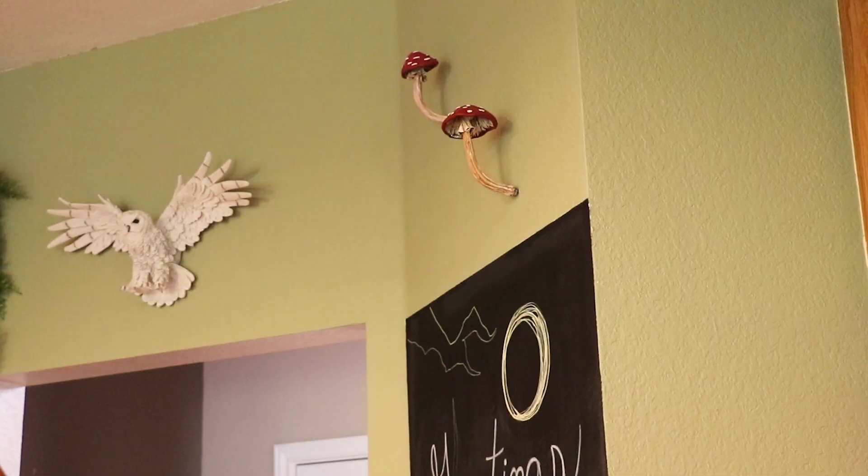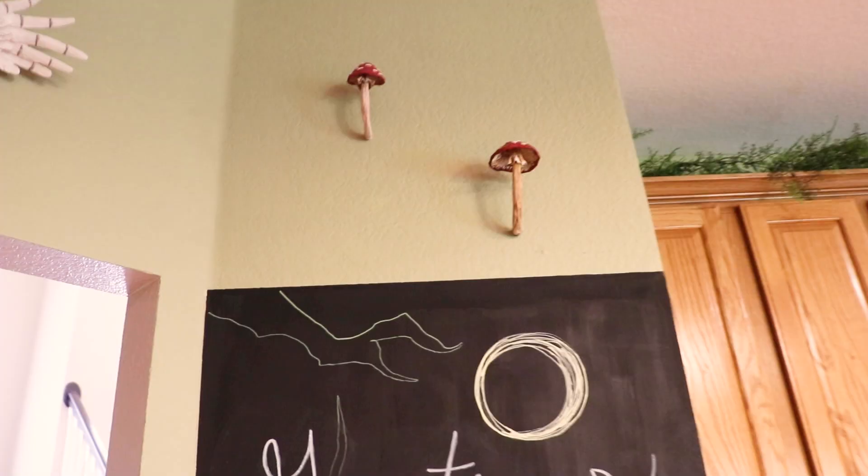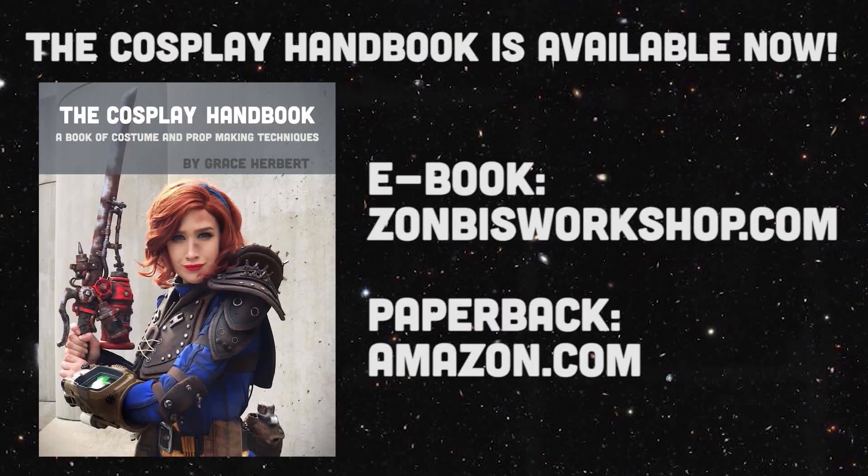I like how it looks like they're growing out of the wall, and it makes me want to make even more of them. This week's Maker of the Week is Emma Yu from my Patreon Discord — she made this gorgeous armor set. The craftsmanship is awesome and the photo turned out so lovely. If y'all are interested in showing me what you're making, I would love to see it. I'm Zombie's Workshop on both Twitter and Instagram. And if you're looking for something to read, I do hope you'll consider ordering a copy of my book, The Cosplay Handbook — it's available as a paperback on Amazon.com and as an ebook on my website. Until next time everyone, bye!